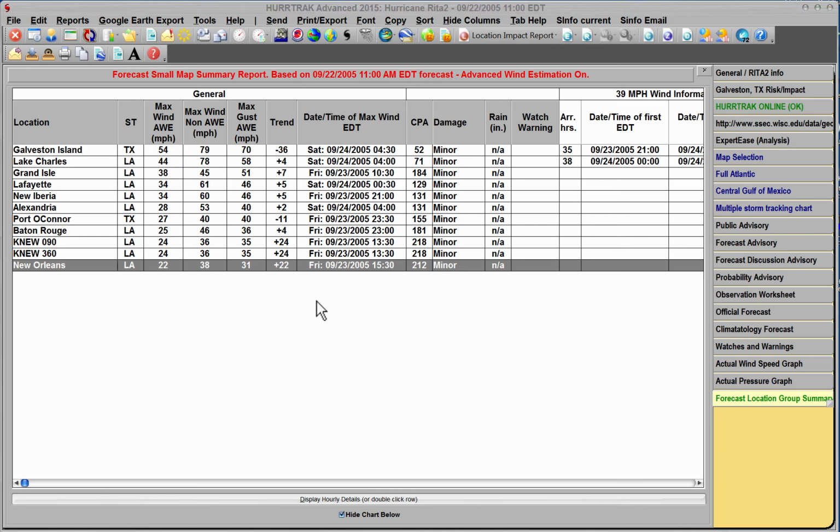Quick note on county and zip codes. By default, we have the forecast wind trend turned off for those because of the amount of time, especially with zip codes, for it to calculate. It's actually doing two calculations when it does the reports. So if you have 100 locations, it's not a big deal, but if you have 3,200 counties or 32,000 zip codes, then it can take a while to run. So I'll show you that user option right now.